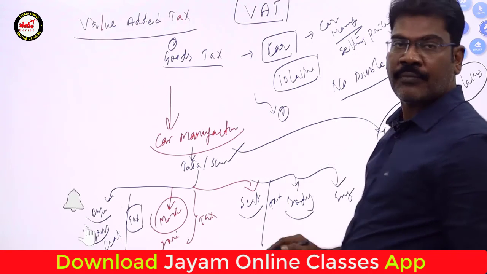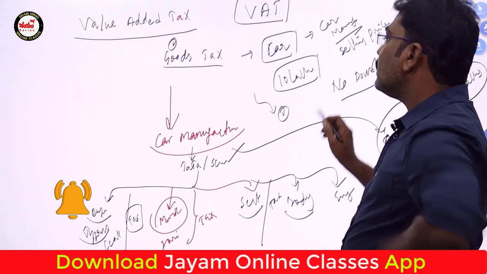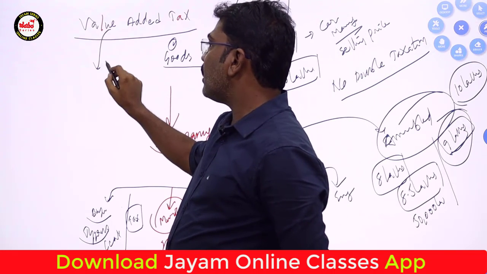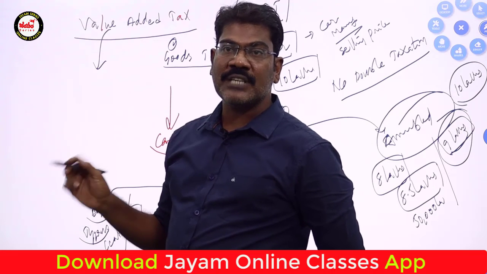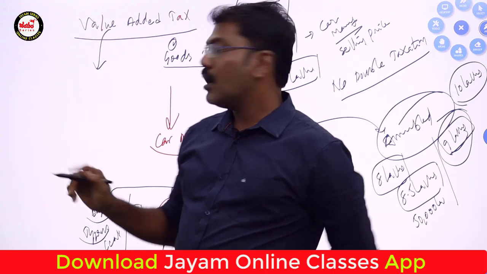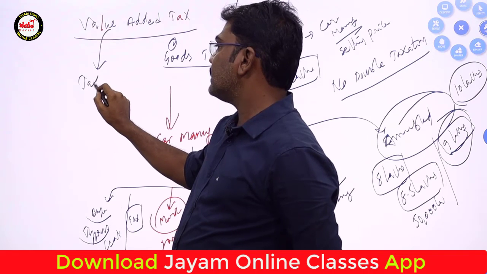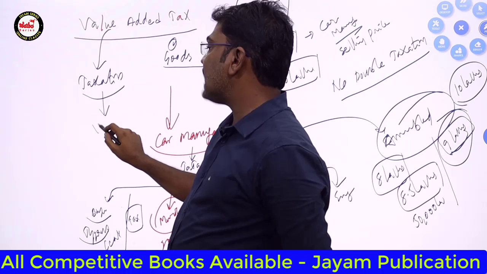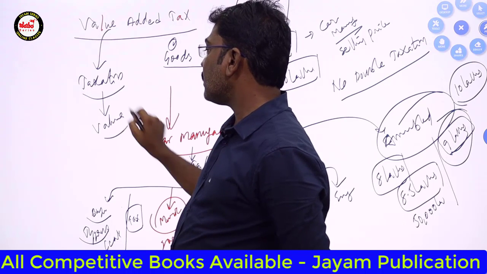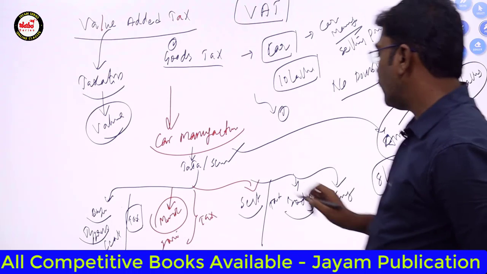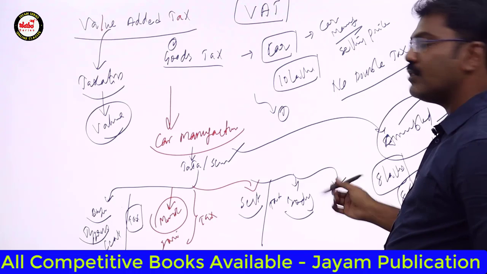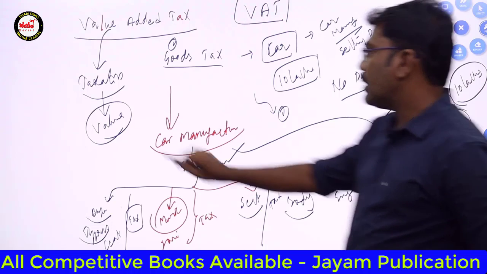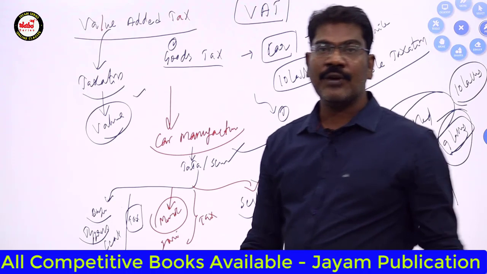Okay. So when it comes to value added tax, what they are doing is that we need not pay tax on the product which has already paid the taxation. Are you clear? So already paid the taxation. So we need to pay tax only on the value which was added. Are you clear? So we need to pay the tax only on the value added to the product. So this is called the value added tax. Are you clear?